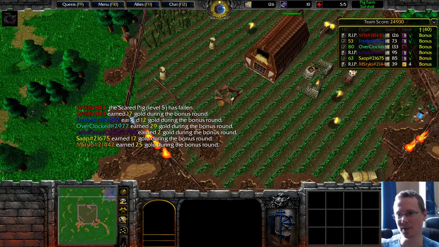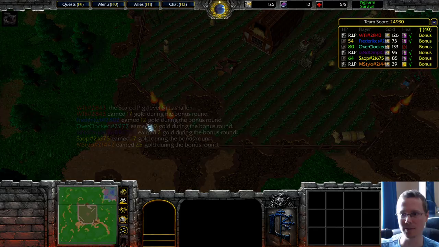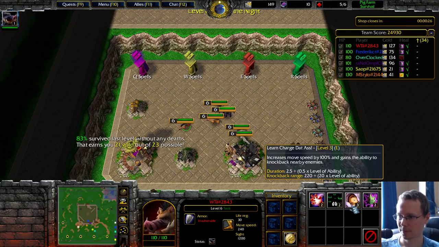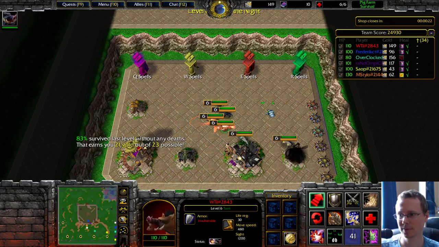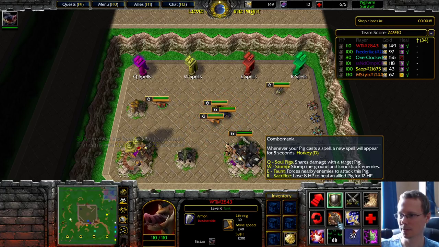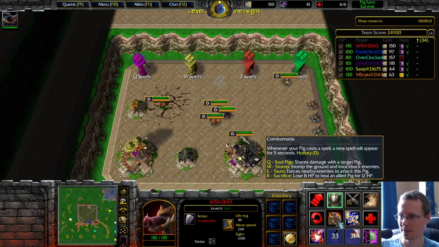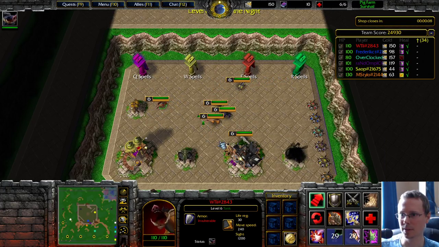So you lose like half the gold that you earn if you don't escape, if you get killed, sort of thing. So I could have escaped there, but I forgot about that mechanic. So I've got to remember the E is a taunt, basically. The W is a stomp. The R, which I can't cast at the moment.